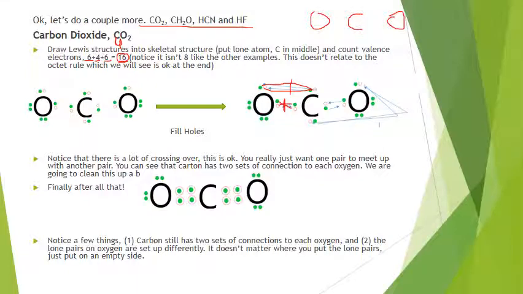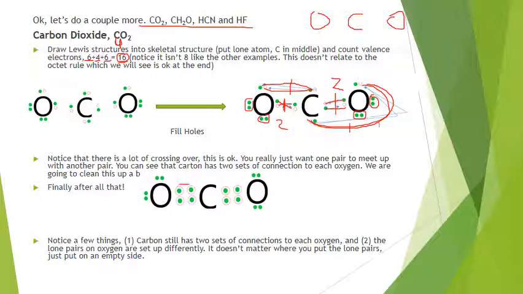Now these guys can share, so that's another bond. So there's actually 2 bonds between this carbon and this oxygen. Now we can do here and here. So that's another bond. And then we can go over here and over here, and we can see that this is a bond as well. So this carbon also forms 2 bonds with this oxygen over here. And there's also these 2 guys that were unaffected. So all of carbon's unpaired electrons are paired up, and 2 of oxygen's are paired up.